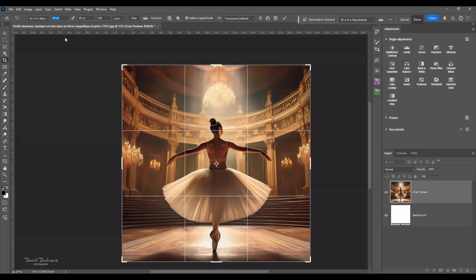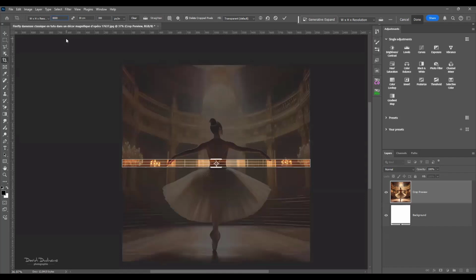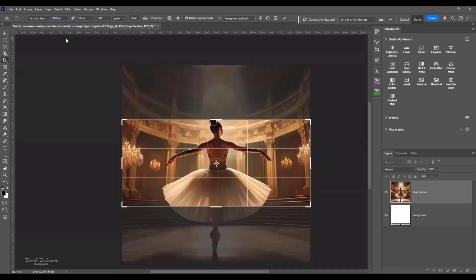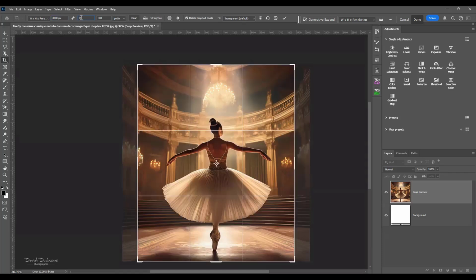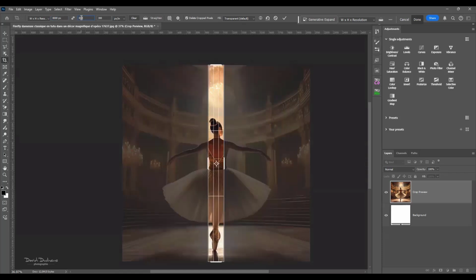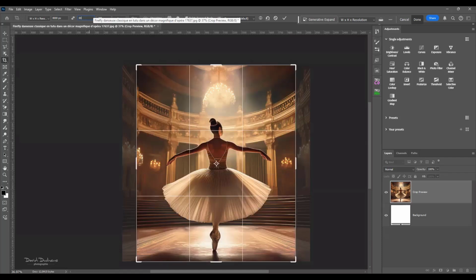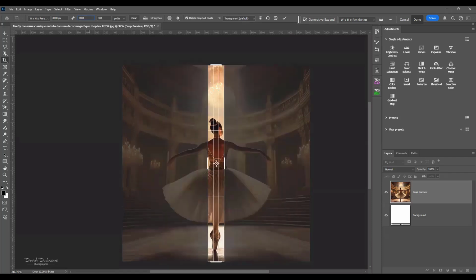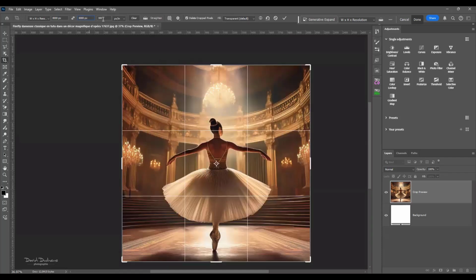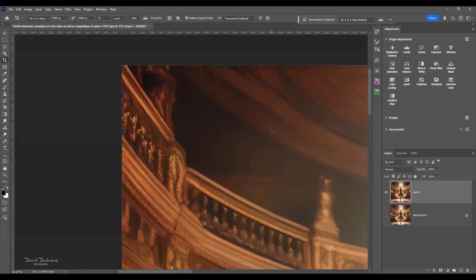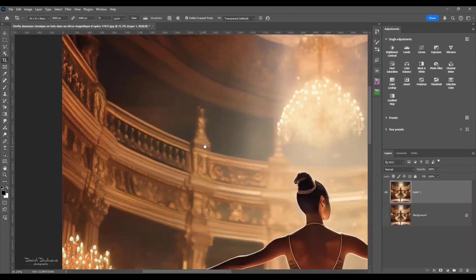So from 2048, let's say 8,000 pixels, almost by 4, right? Sorry, I was upscaling 8,000 pixels, and let's do the same 72. And okay, you see, it's upscaled.